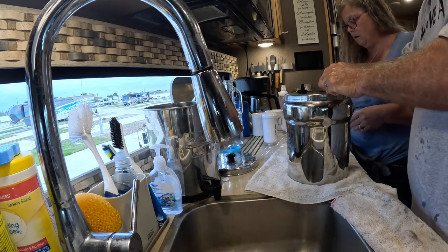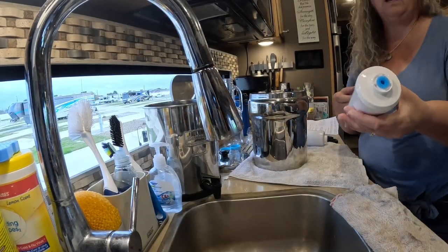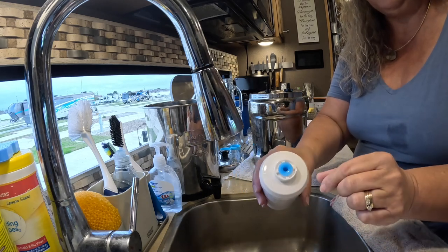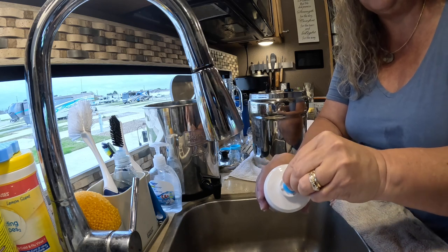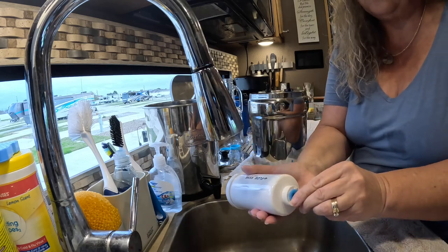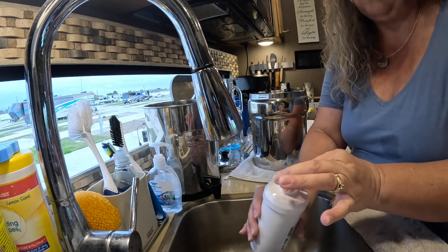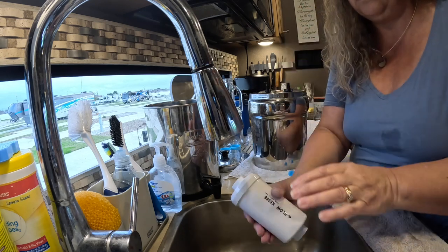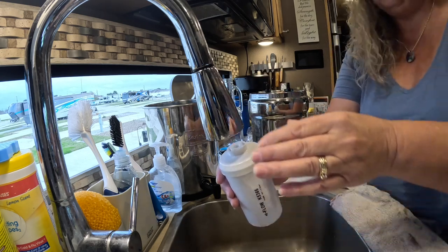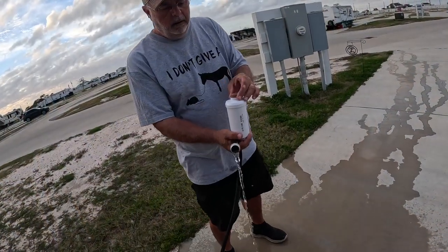Okay. Now you're going to have to go prime these. Okay, these are hard side filters, not carbon. And they come with little plugs in the ends to keep them nice and clean. So you take that out and this out. And then it says you flush it and prime it out one end, and then you turn it and do it out the other end. All right. So you think we can do this in here? I'll take it outside.